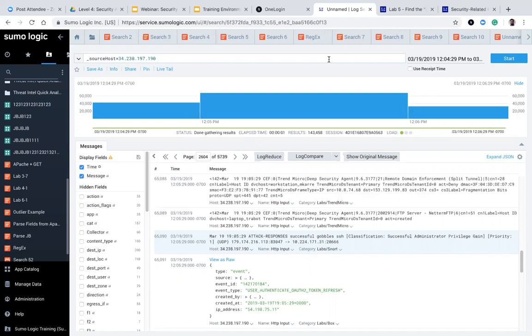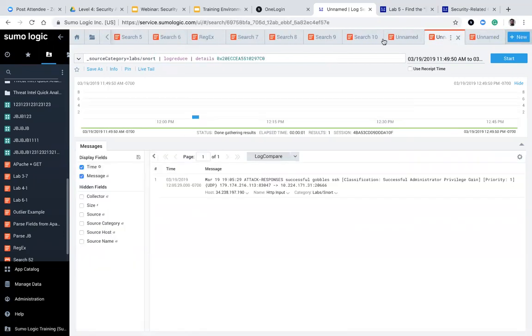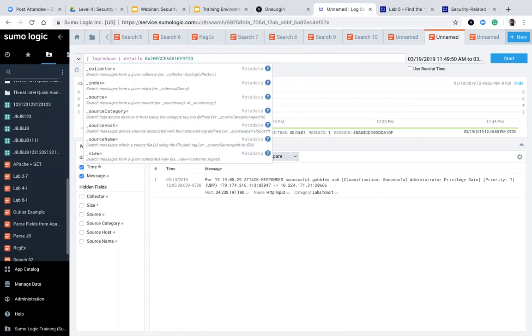Now, Lab 6 is going to introduce log compare, which you may have used before, but let's go ahead and go through it as well, because these are valuable features. I'm going to go back to the first step. Actually, why don't you guys play with this for a minute? Lab 6 has 4 steps to it. I'll give you like 2 minutes or so to leap into it, and then I'll go through some of those steps. So I'll give you a head start.